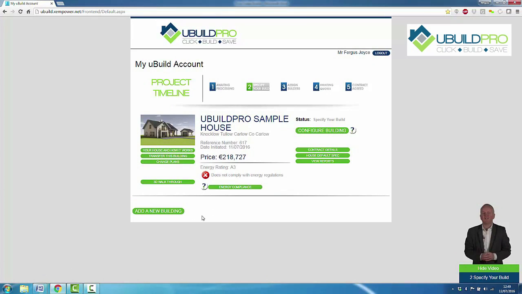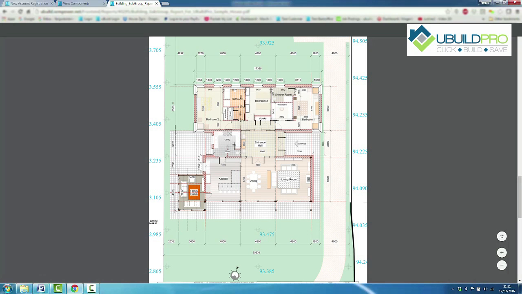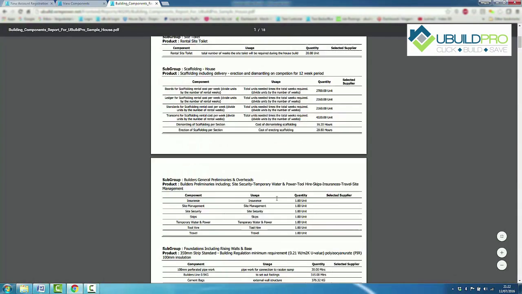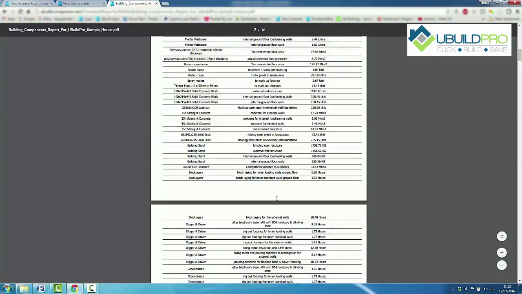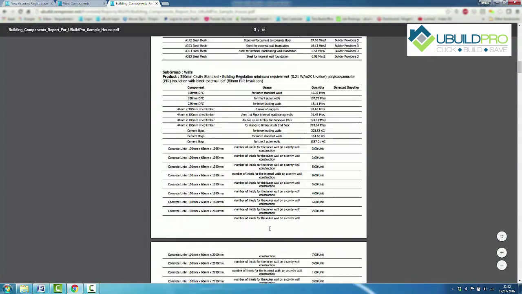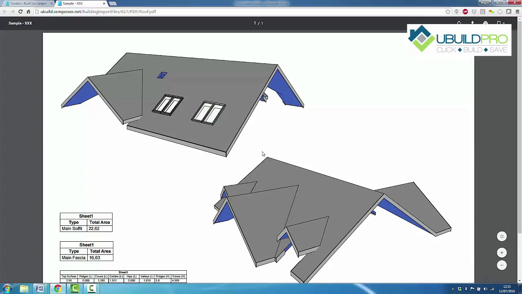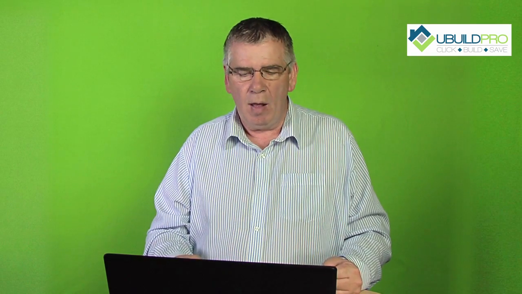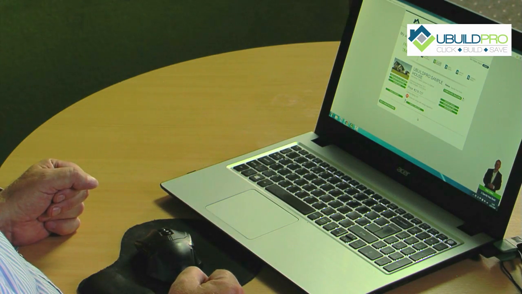Now, when you upload a set of drawings, we have a button down here where you upload a set of drawings. We take it, we process it through our systems. We take every conceivable measurement, size. We run it through several systems to calculate with regard to particular sizes, energy, and having processed the whole drawings, we now upload it to our main system, send it back to you, email you, text you, and now when you come in and log in, this is the screen that you will see.